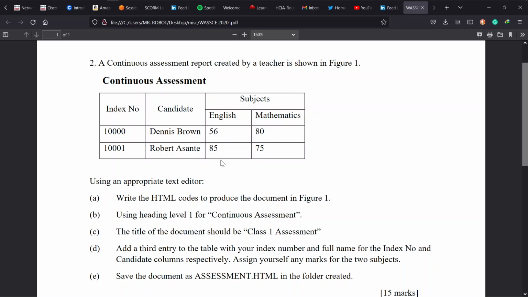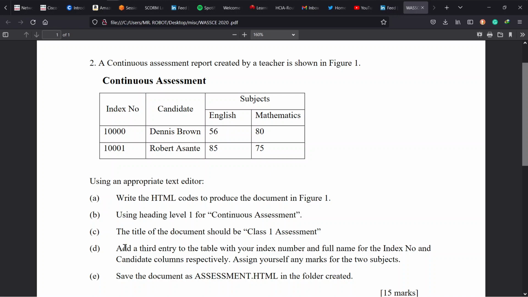Interesting. Alright, so using an appropriate text editor, write HTML code to produce the document that we see above. Then B, use a level 1 heading for the title, what you see up here, continuous assessment. When you get to C, the title of the document should be class 1 assessment. That is how we should title our page.